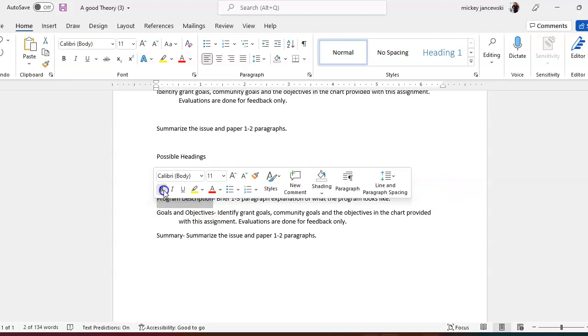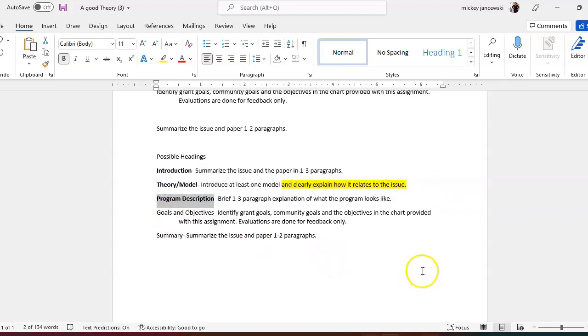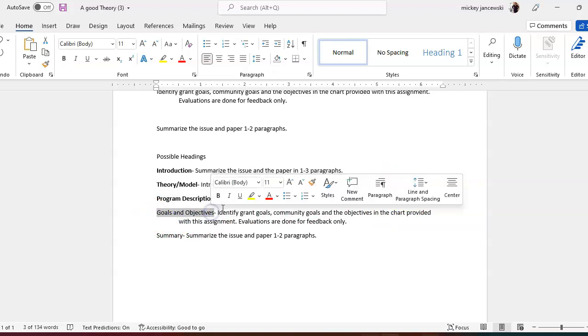Next, the heading is program description, and that's where you're going to explain some ideas of what you'd like your program to look like. Your goals and objectives, this will be the planning chart that you're using, and this has to be in landscape format, so as you submit your paper, if you know how to go from portrait to landscape and back to portrait, you can keep it in your paper.